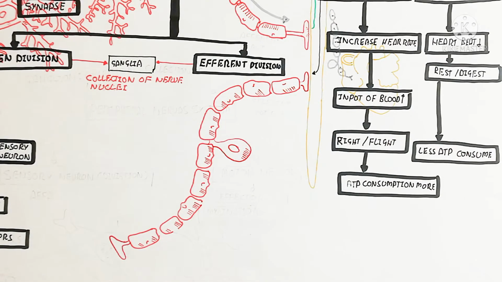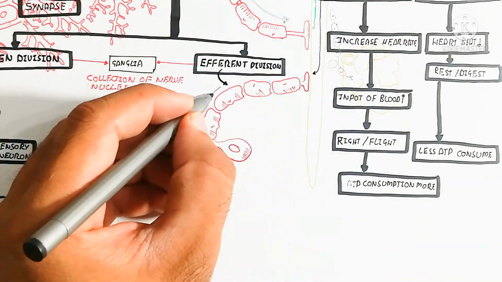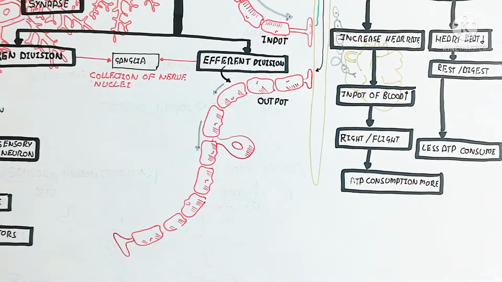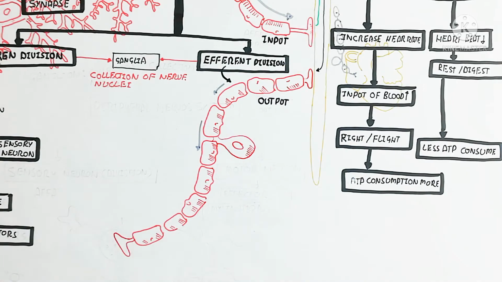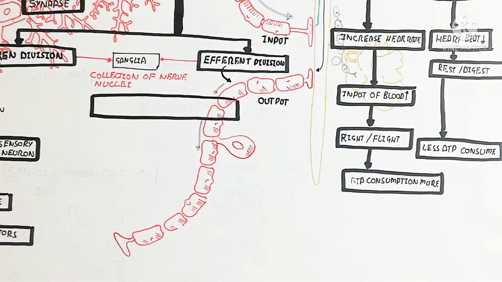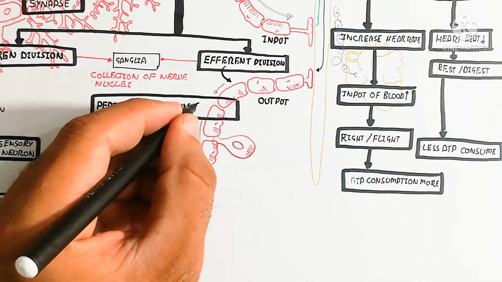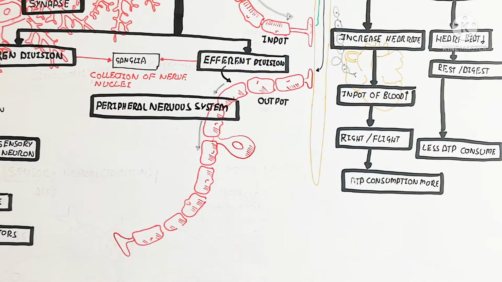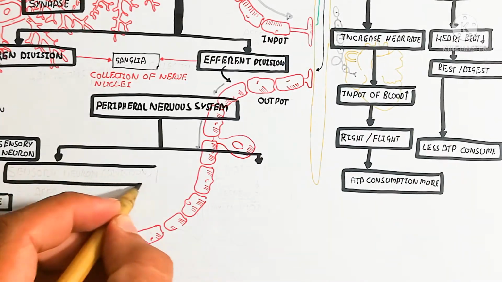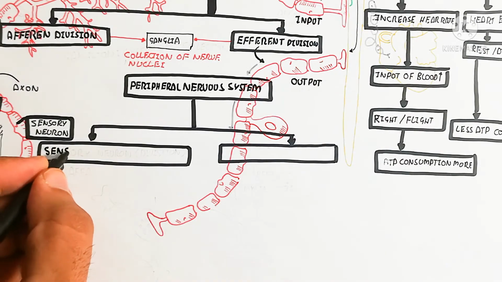So here is the backward: after that, the output is through a descending path, but the sensory is the ascending path. So the output will give the sensory motor neuron division. This is the efferent division, and this is the peripheral nervous system, which consists of sensory neuron division and motor neuron. So the effector as well as the effector. Basically, the sensory neuron division is the receptor, while the motor neuron is the effector.